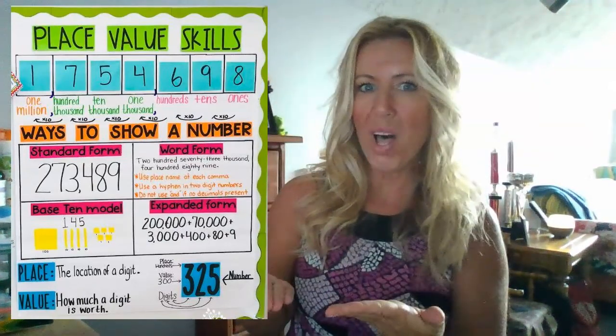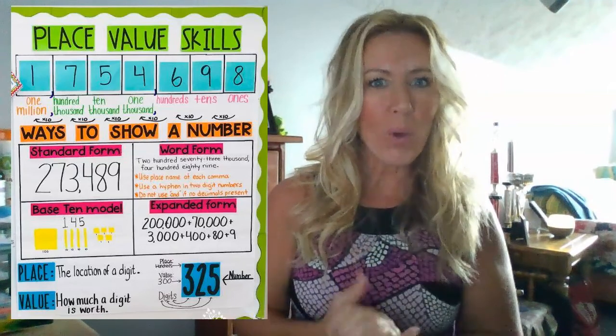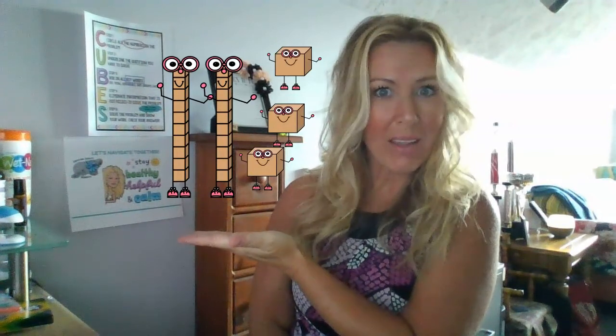Math today — I'm very excited because we're doing place value, and who doesn't love a good place value activity? We've got 10s and 1s, and we've been talking about expanded form and stretching those numbers out. We also talked about writing numbers different ways. So I was thinking: if I have the number 23, I have two 10s and three 1s. But couldn't I also say that I have one 10 and thirteen 1s? Isn't that another way to show or represent that number?